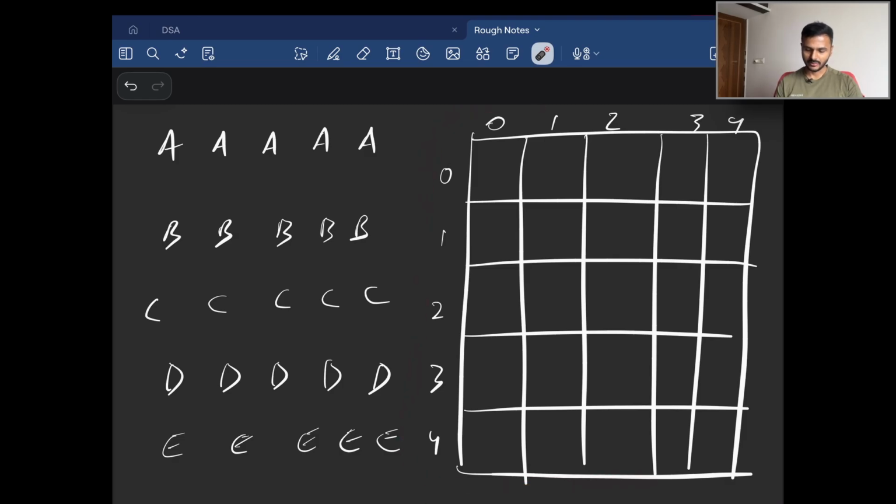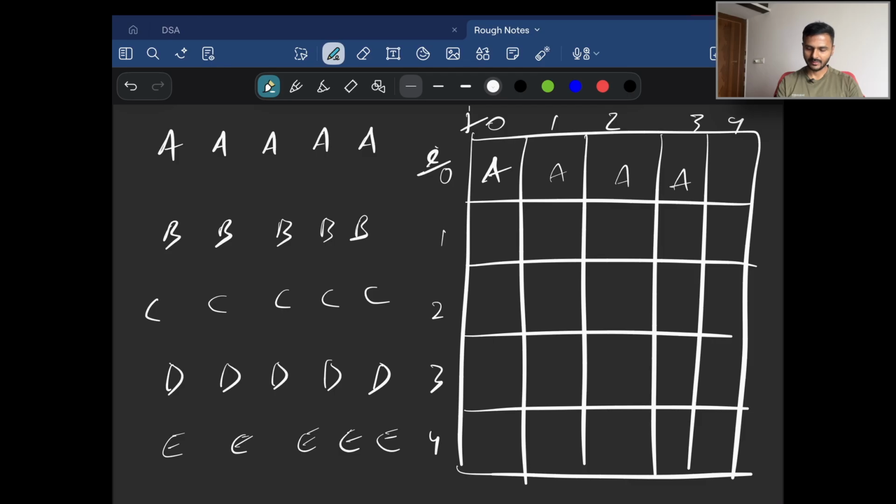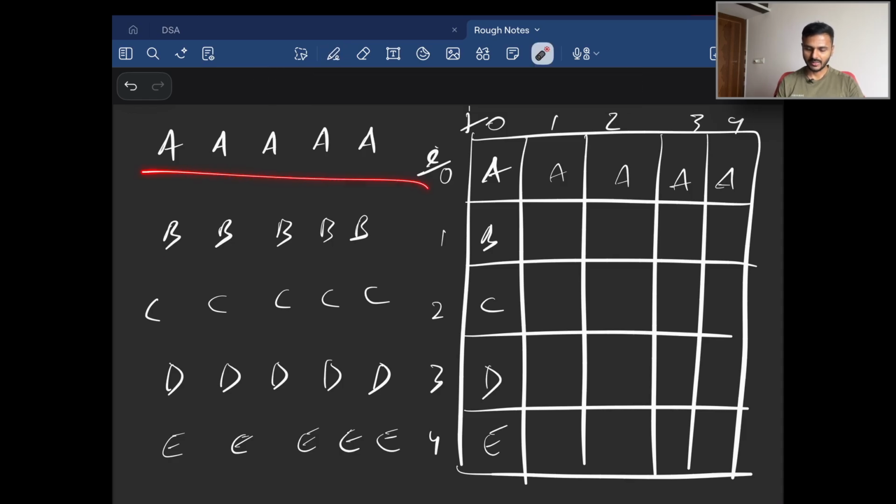Now, what we have to do over here is, in the first line, that is when I is equal to 0, we have to print A, correct? Then when I is equal to 1, we have to print B. When I is equal to 2, C, then D, and then lastly E, correct? So that is how we will be able to print this. Now, this is similar to what we have just discussed. In the last question, when I was 0, we printed I plus 1. But over here, when I is 0, we don't have to print the first natural number. We have to print the first letter of the English alphabet, right?